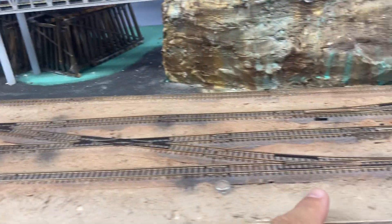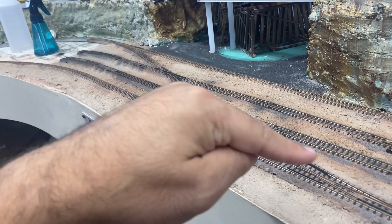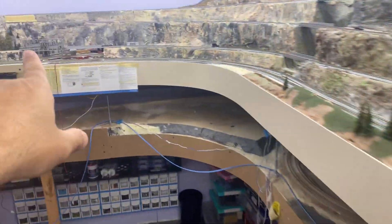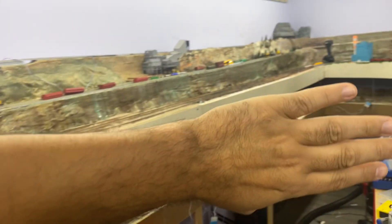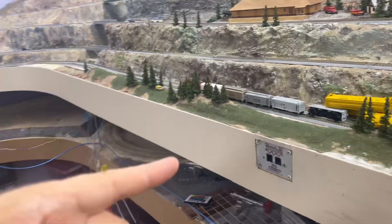I ordered two of them from China. Through these diamonds is the other side — here's the main line, here's the passing siding, and it goes all the way here. This is like a third of my layout. If you were to stretch this out — if this wasn't a room and these corners were straight — this part would be against that wall. So basically unfolded, that's your east-west run.